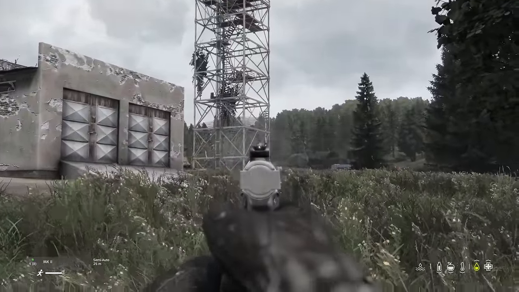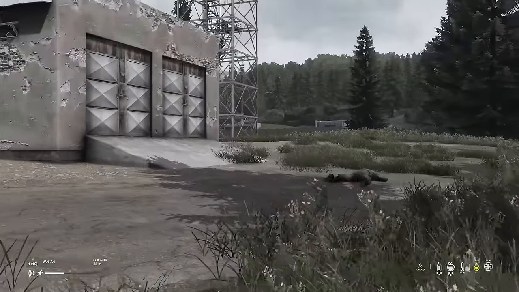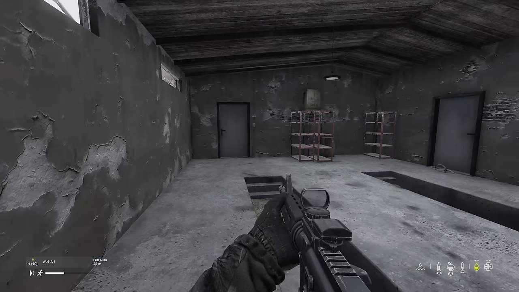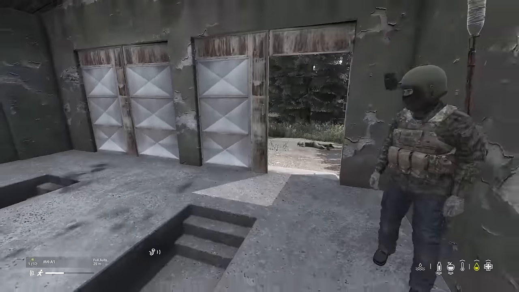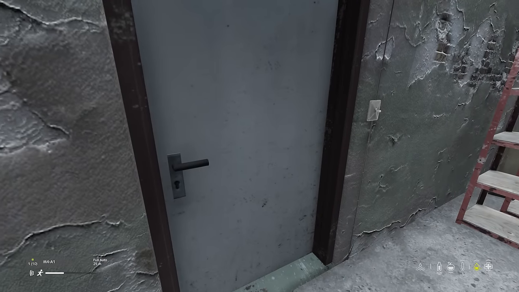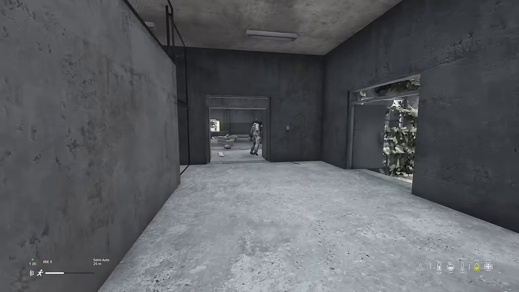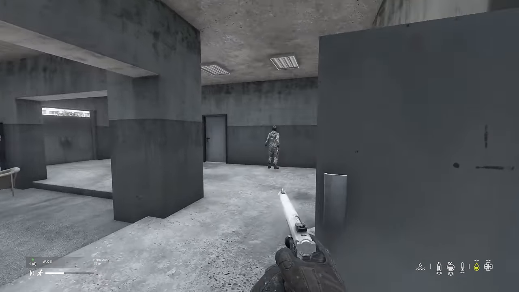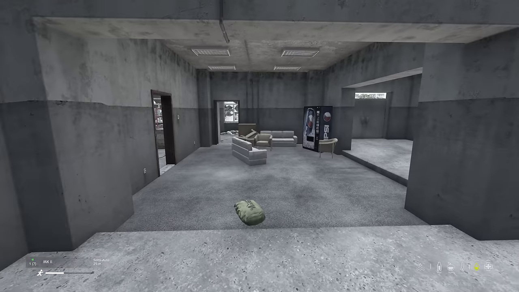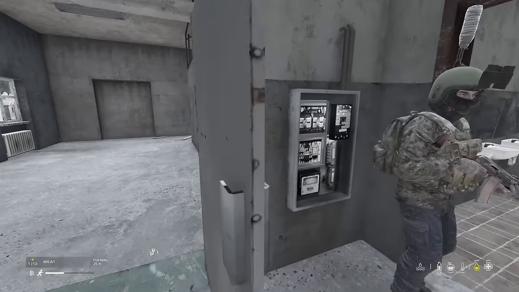Shit. Oh, that was close. Yeah, the wrong one to aggro. Yep. Bear trap on the ground. Yeah, just close the door and we don't have to worry about him. Dead wolf. Dead wolf in here.